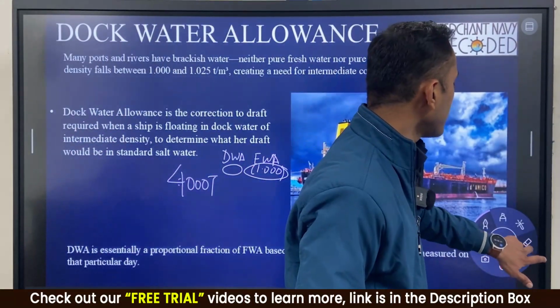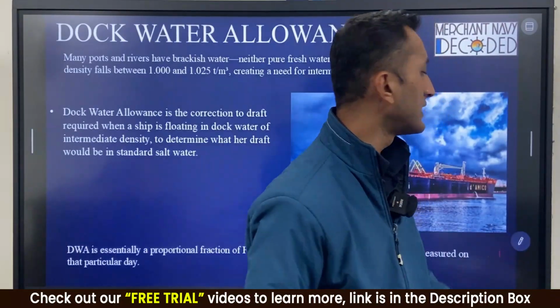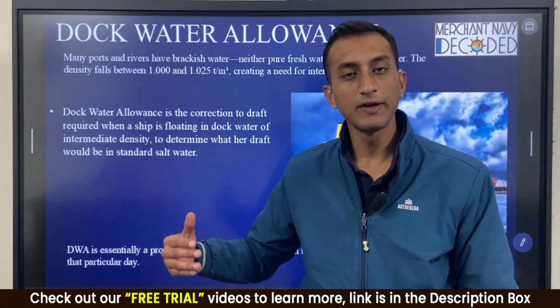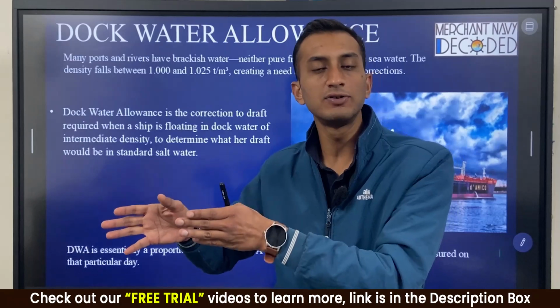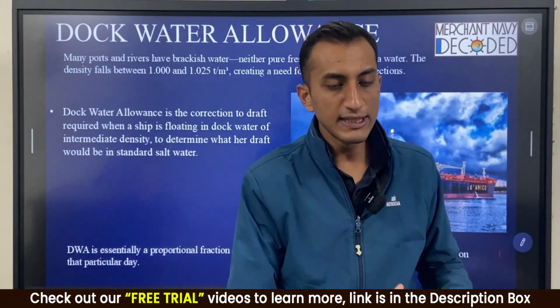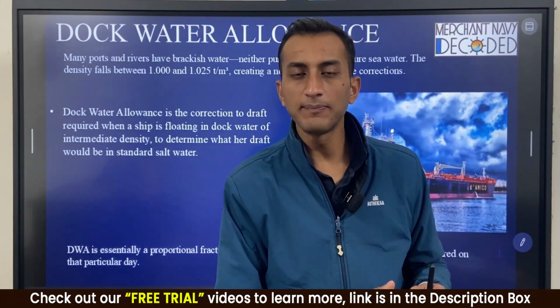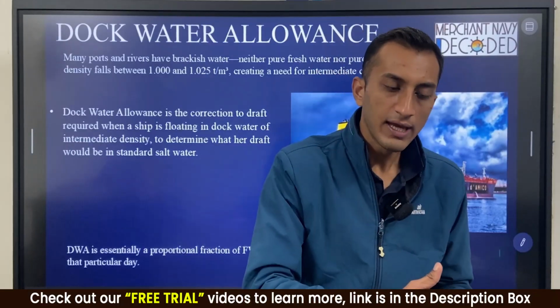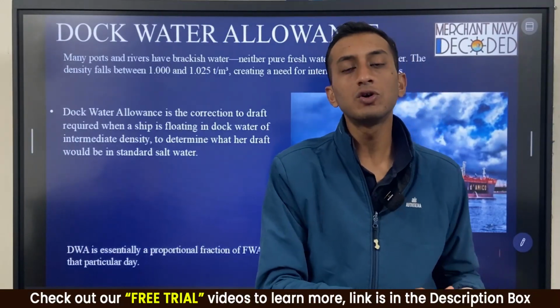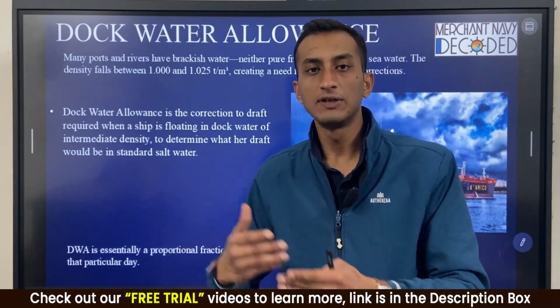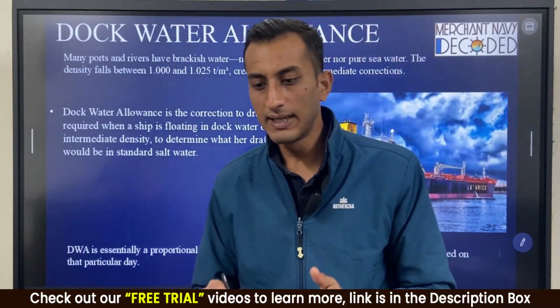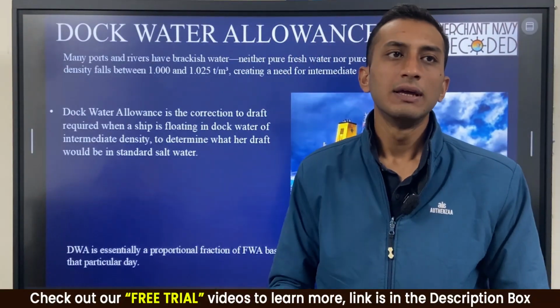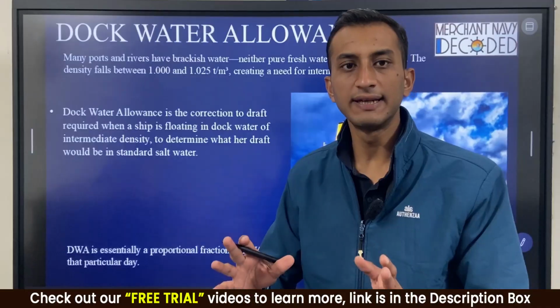Okay, so it is nothing, it is the same as freshwater allowance. When the ship is going from a higher density of 1.025 ton per meter cube to a density of 1.015 ton per meter cube, it will go down, and once she is coming from 1.015 to 1.025, she'll come up. And this middle density is because of the port operations and all, the density changes.